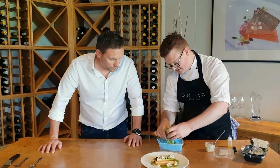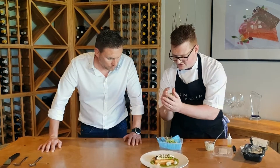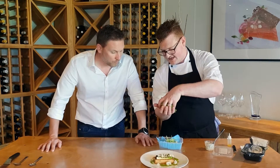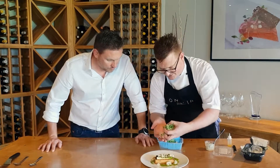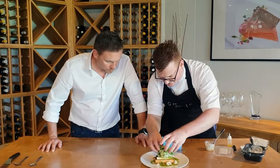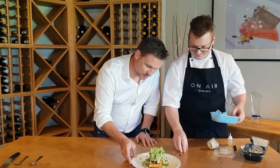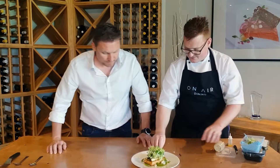And then we're just going to take a nice big bundle of this salad. We're just going to roll it in our hands — not crushing it, but just gently roll it around so it all binds together. The frisée and the cress kind of knit together and hold in place. Very nice.